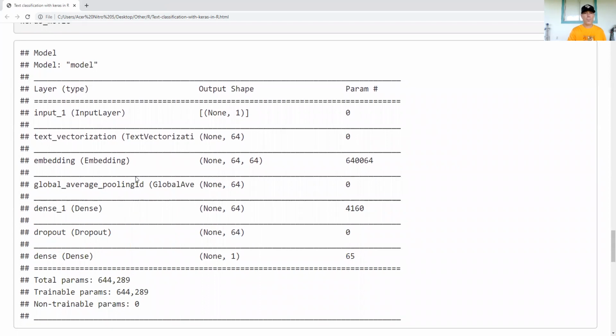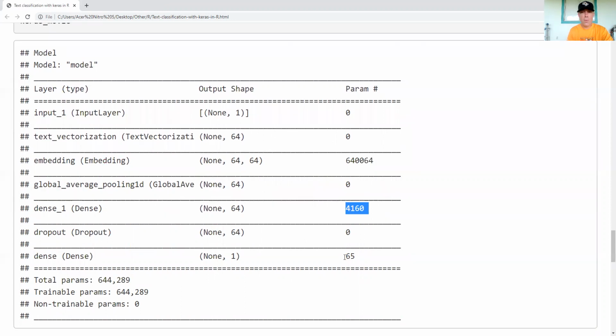Okay, so things that are important. This layer here, I see I have parameters. This is the number of parameters going from my text, my document term matrix, into the next layer, which is 4,160.